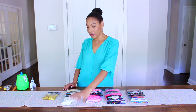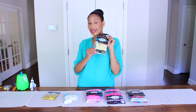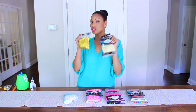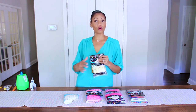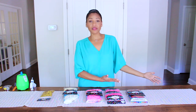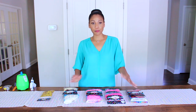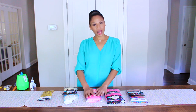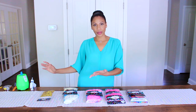And for my whites, I bought these regular white balloons from Dollar Tree, and I also bought these transparent 9-inch balloons from Party City. I'm going to be adding some gold confetti to them for a pop of gold, because my table setting is going to have gold, so that's gonna make it look extra special. Then I'm going to place my balloons: 2 feet of the burgundy, then 2 feet of the darker pink, and then 2 feet of the lighter pink, and then towards the end, I'm going to just mix them all up.